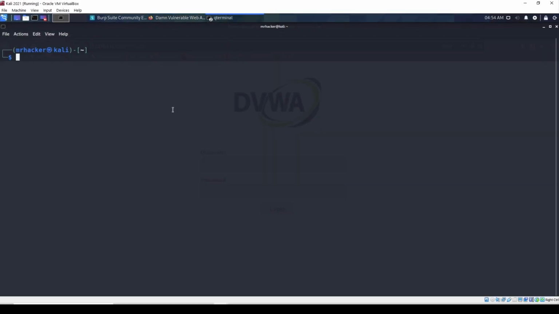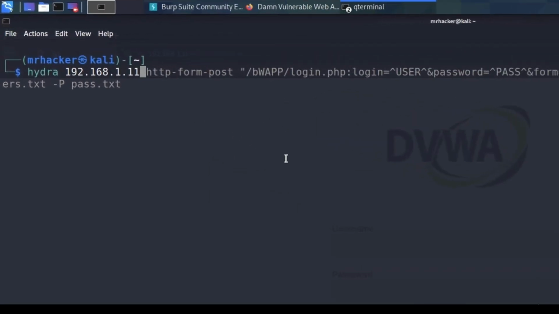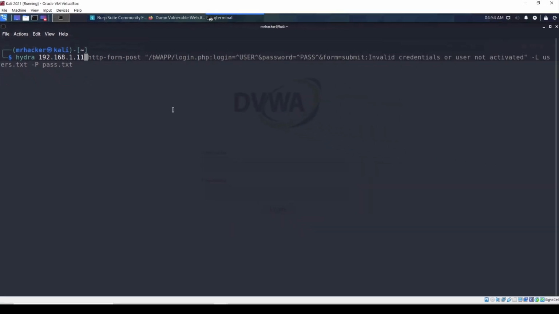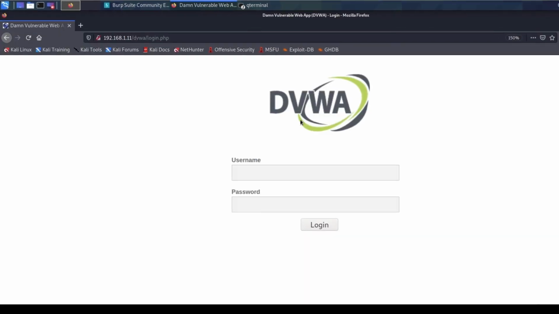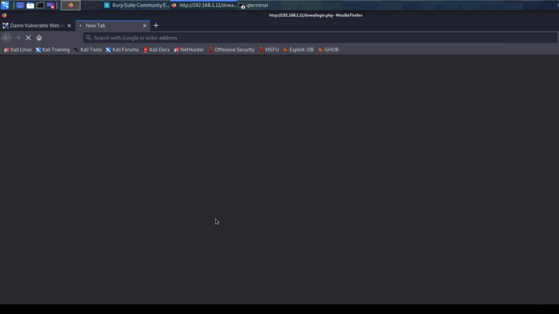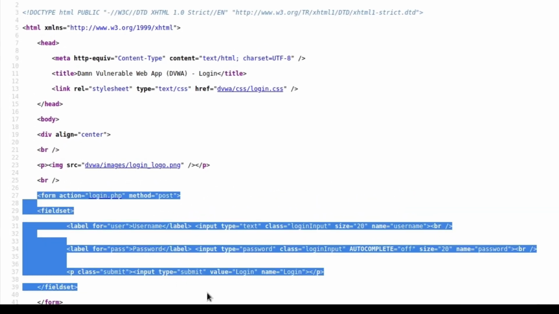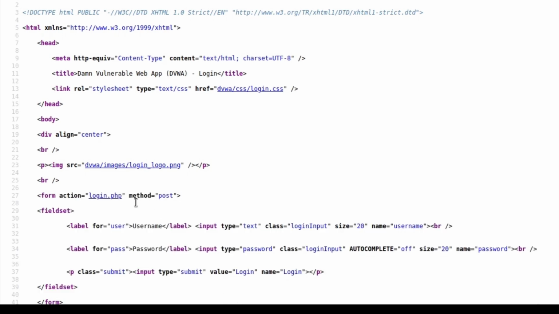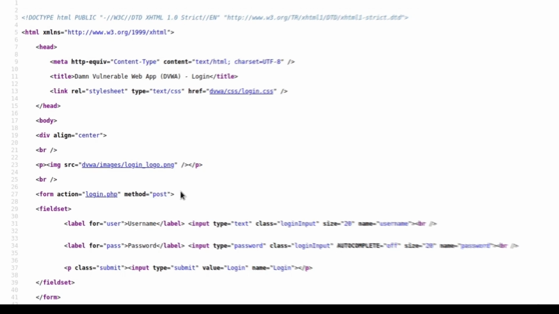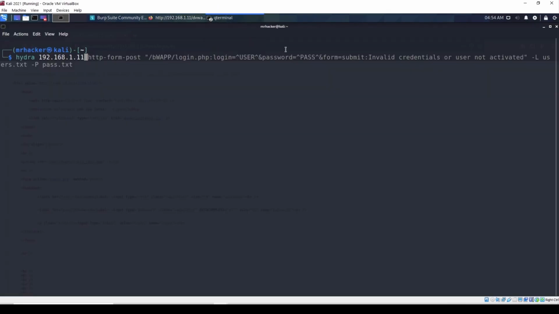As we remember from the previous video, the first thing that we do is we specify the IP address of the target that we want to scan. Once we do that, we determine whether the credentials are being submitted with POST request or with GET request. To do that, we can go to the page and go to page source. Then, once again, we want to find the form where the usernames and passwords are being submitted. And here we will see that it is once again a POST request.